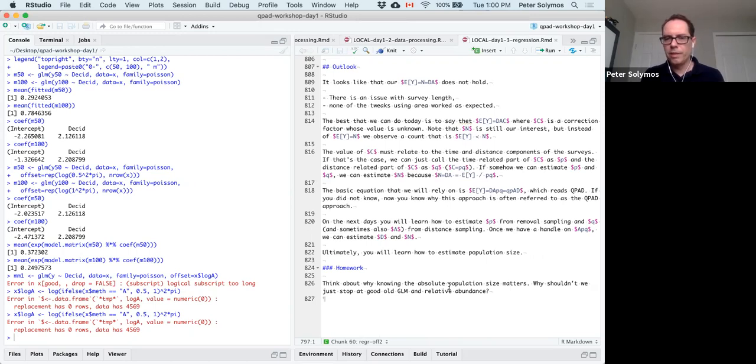And so if you have time, you can think about why should we care about this C and why relative abundance is not enough. Why do we want these absolute numbers? Because otherwise, if relative abundance is all what you need, then you probably don't go very far. Whereas if you need absolute numbers, then certainly there are things you have to do. But why should you care? This is a question I'm asking, not that I know all the answers, but I'm interested in hearing your opinions about this.